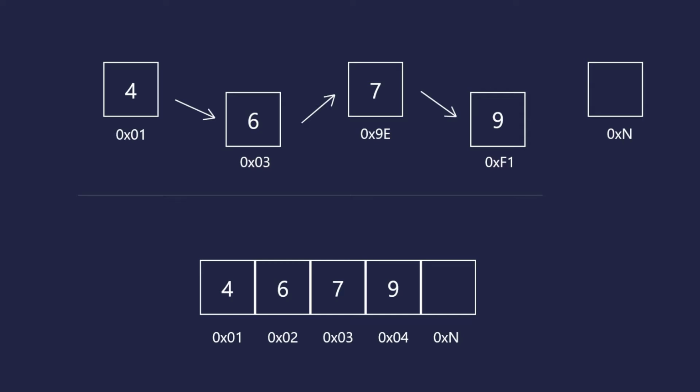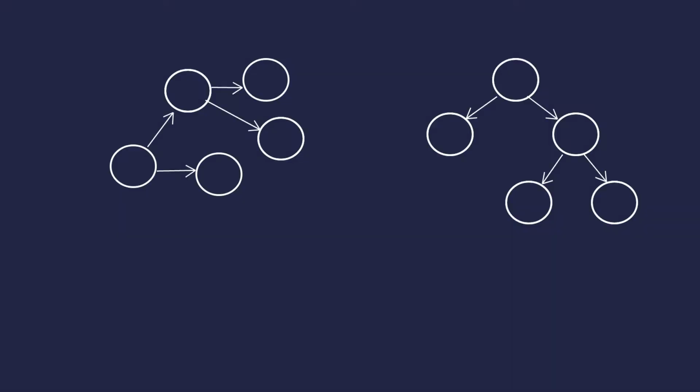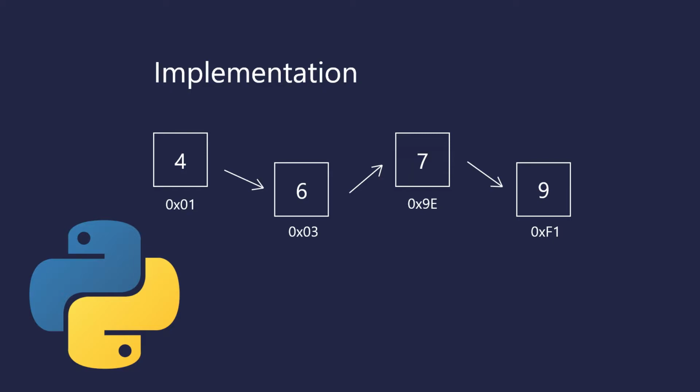One point to mention is that the linked list is very useful and serves as a building block for other more complex non-linear data structures such as a graph or a tree, whereas a traditional array does not have that ability. You can also use the linked list to serve as the backbone to a queue, again useful depending on the problems you're trying to solve. We will now go into the implementation of the linked list using the Python language.